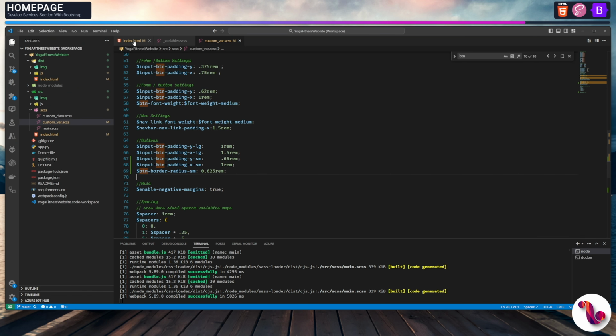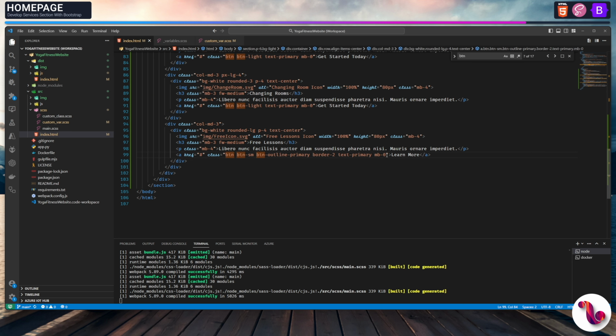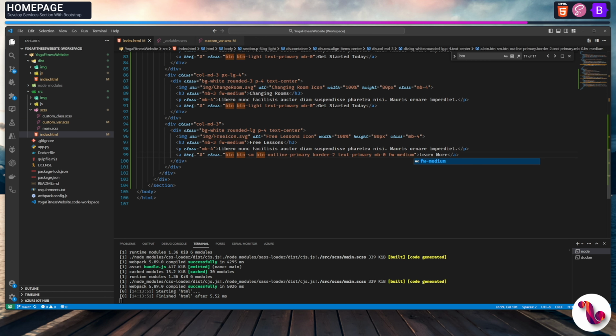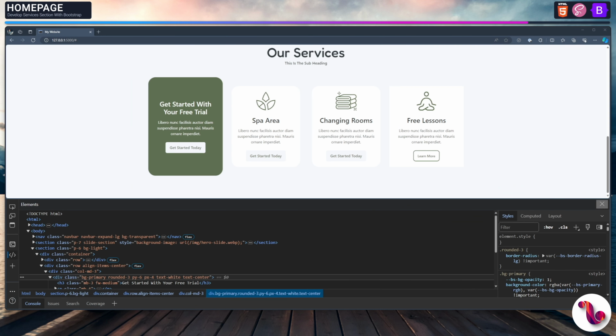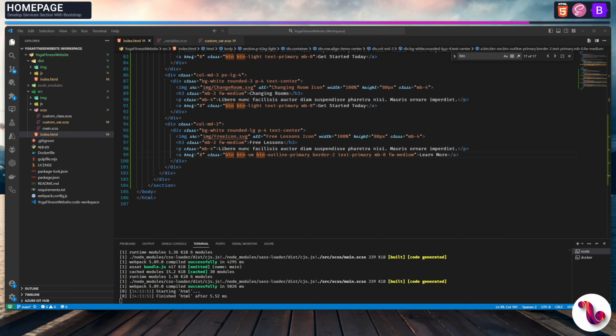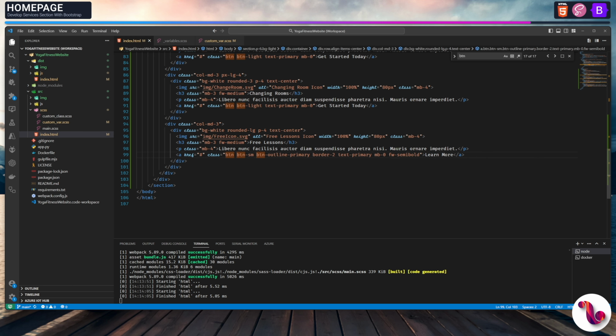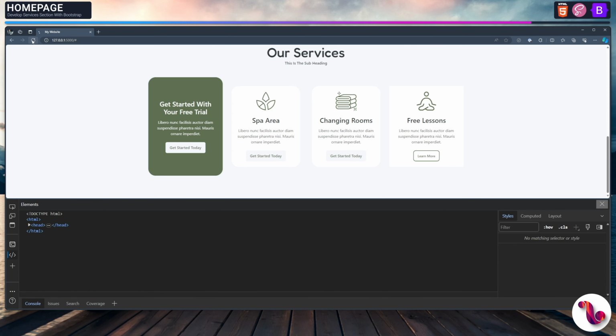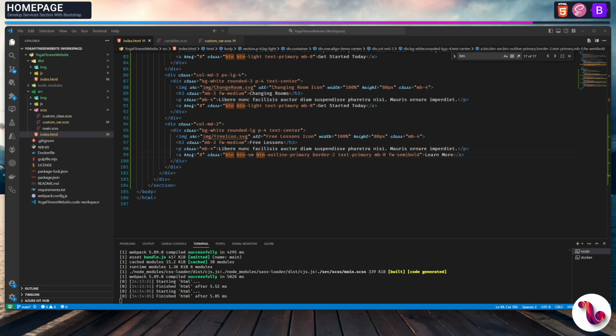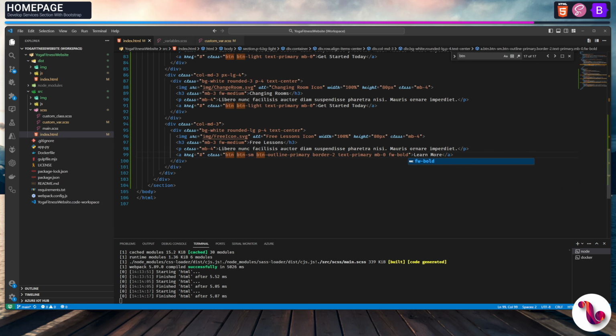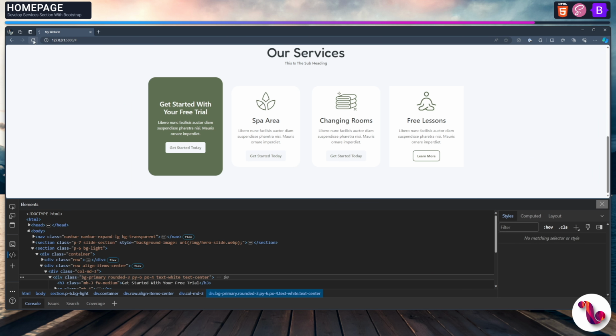Last thing before we move on. Sorry, I'm very particular when it comes to development. Make sure everything is 110%. I just want to add a font weight medium to this and see how that looks like. Perhaps that might look really good. That doesn't look good at all. That doesn't look like we've changed anything. Okay, let's change it to semi-bold. Perfect. Go to the browser, refresh. Still nothing. Even semi-bold, even medium. Let's go last resort. Let's go and add bold. Okay, save. Let's refresh. That looks good.